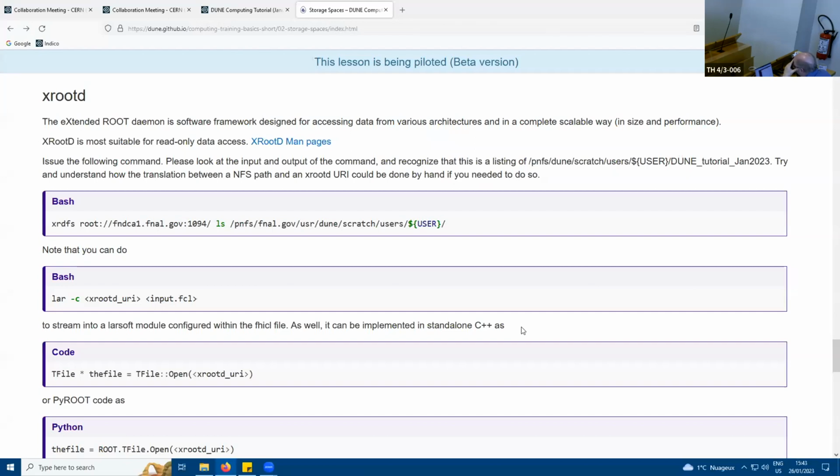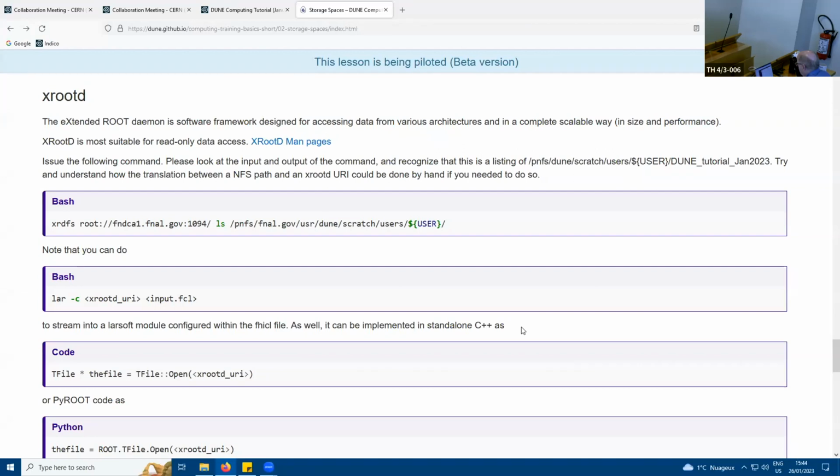In general, this is pseudocode. You can do lar, which is the LArSoft command. You give it the input file, you give it a URI, which looks something like a URL, but a little bit different, and then an input FHiCL configuration file. And LArSoft will then talk, streaming the file and do the processing of that.